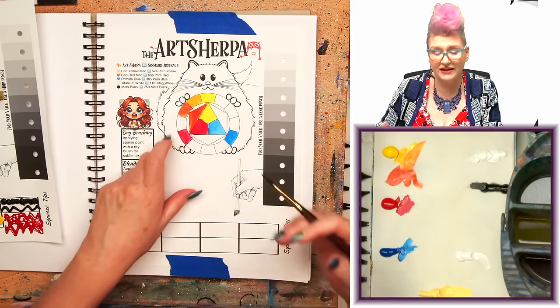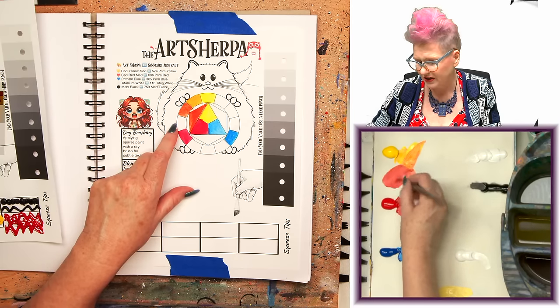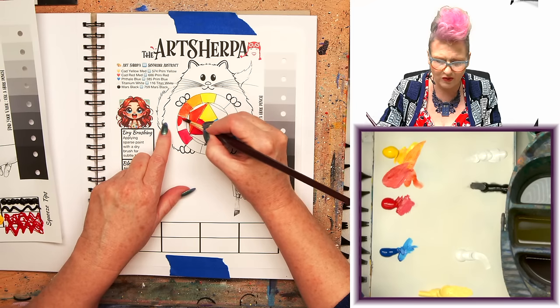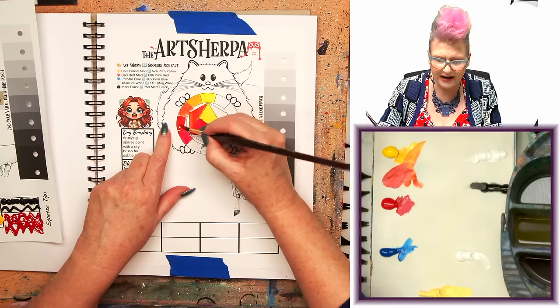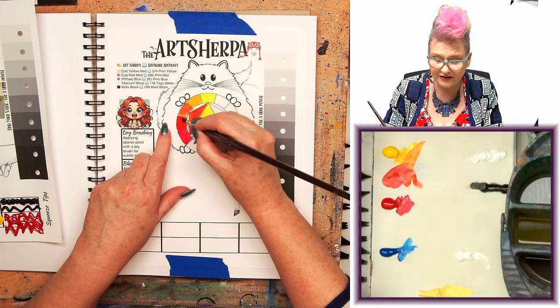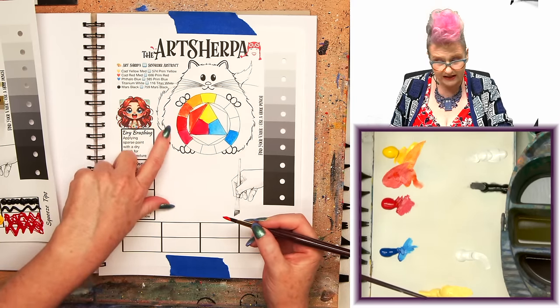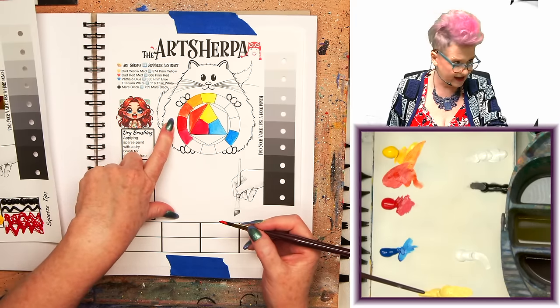You're adding more yellow to the orange. If I add another part of red to the orange, I'm not going to get my red red, but I'm going to get a red orange, a coral. The reason I paint on my big lessons, my big 3-hour lessons with my big pro palette with split primaries, I've got a ton of videos on, especially the 8 colors you need. But you can see here, this red is different than this red orange. And that's how those colors are different.